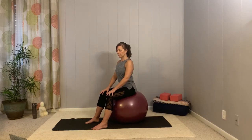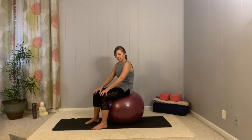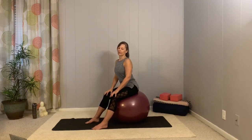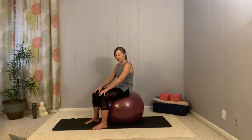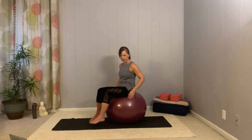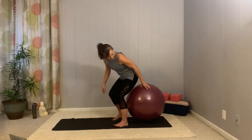Okay, so let's try 3 more. Scoop in, and 1, 3. That's 3 to 1. 2, I forgot 2, and 1, and come back to center. So making sure you're breathing with all your movements. We'll start to scoochie it back.